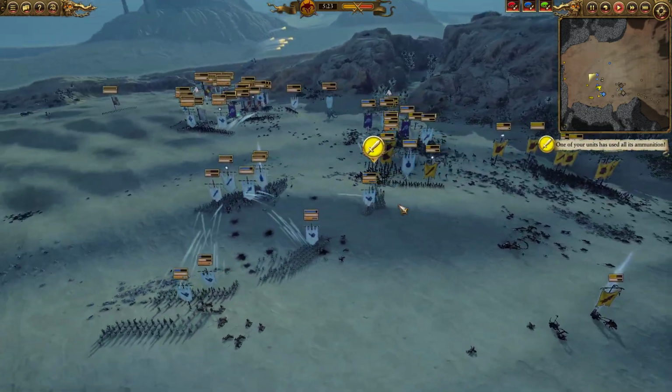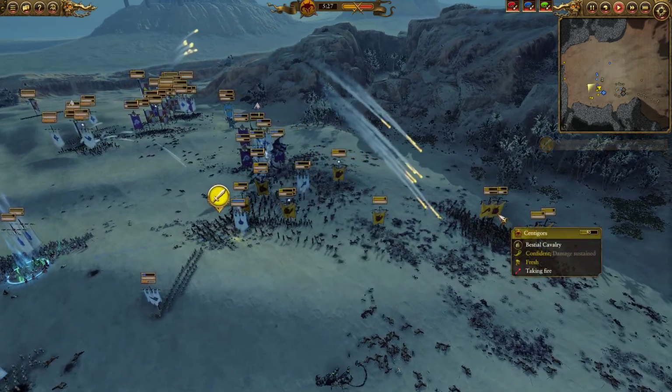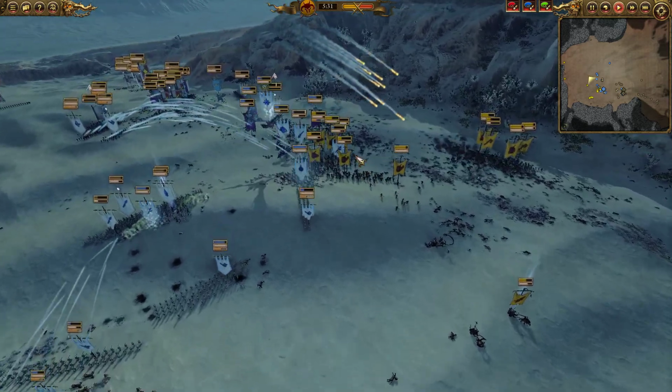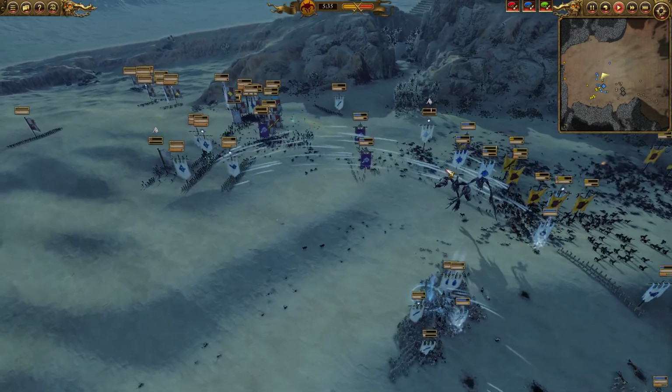Let's see. Oh, they changed targets again. Okay, so now they're switching on to the Centaurs. That's a good target. That's making me pay for blobbing up there a little bit, but I guess I recognized it and I keep moving.